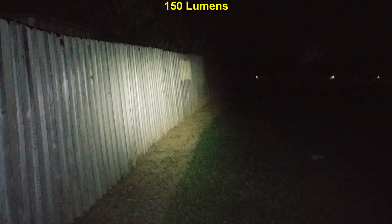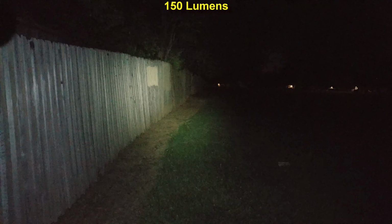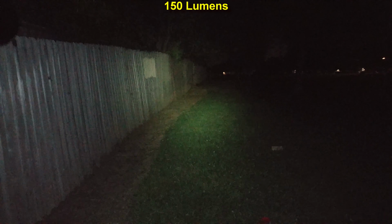There it is again on the fence. Looking really good. Had a bug fly in my face there. And now we'll see if it's making the tree of life, and it is. Faintly making it. Alright. Now we're going to go to the next level here, see how it does.